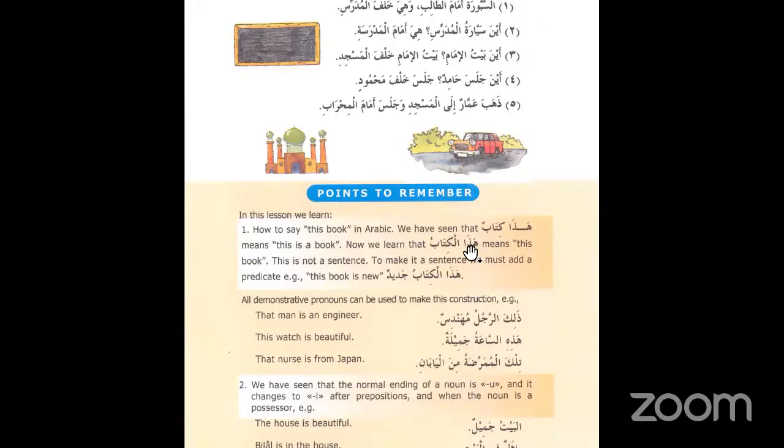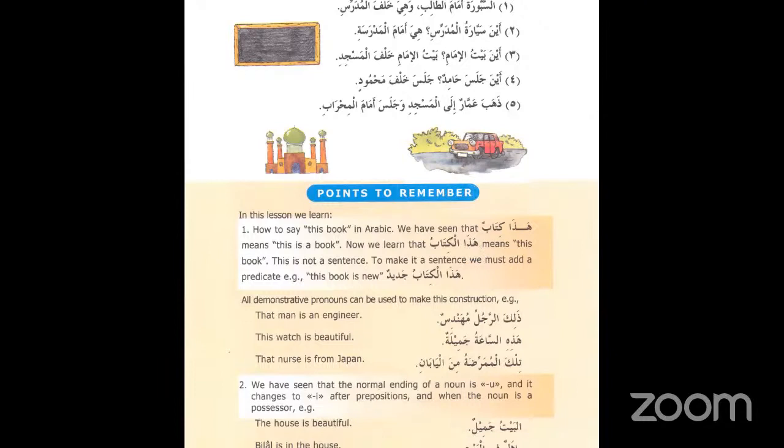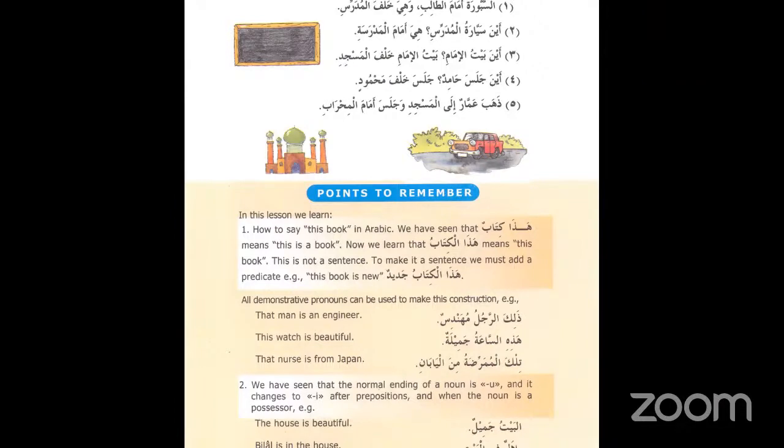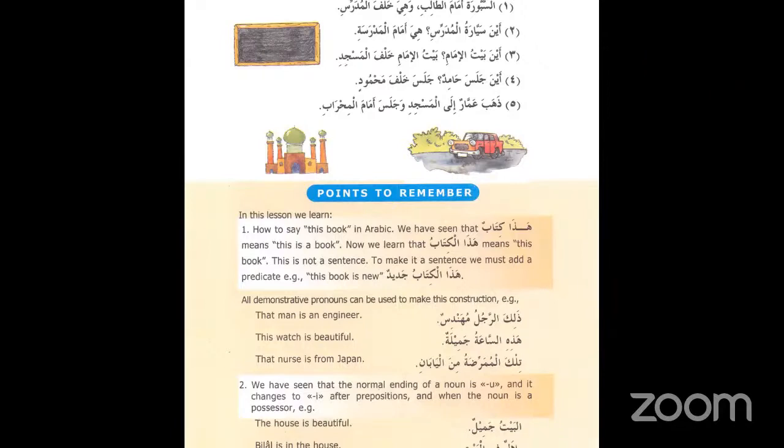So when we add after hadha, hadha is ismul ishara. That's ismul, right. Ismul ishara means the noun which is used for indicating, because it points to something. Hadha is this. Then we have dhalika and tilka, which is for slightly further away. As in Surah Baqarah, it says alif lam mim. This is the book. That book. Dhalika is for masculine and tilka for feminine.